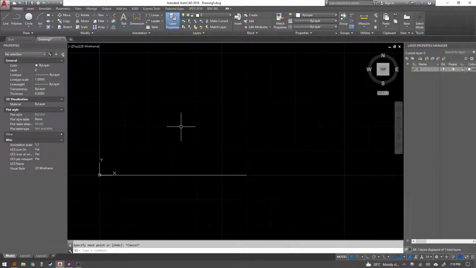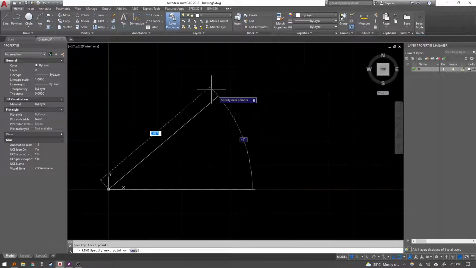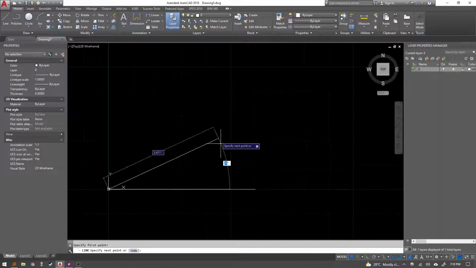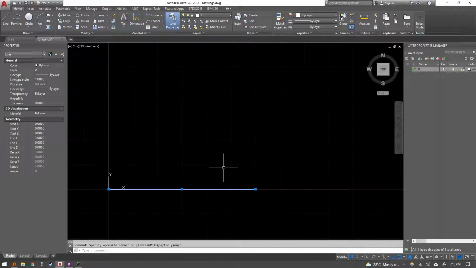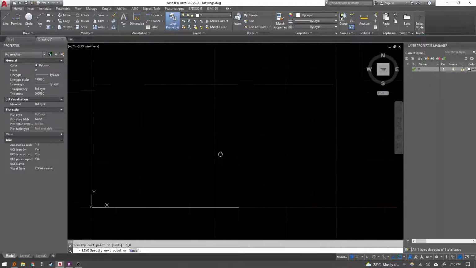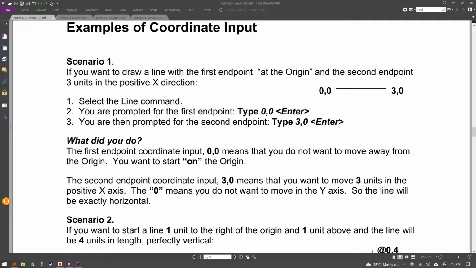So, hindi na lumalabas yung mga pag tinatype natin sa cursor natin. F12. F12 yung ginamit ko. So, normally, di ba? So, binuksan ko ulit siya. So, ayun, makikita niyo, di ba? Ang daming kung ano-ano lumalabas. Yung length and then yung angle nung line natin. Pero ang gusto nga kasi natin is coordinate system tayo. So, F12 lang natin para i-off yun. And then line tayo. 0, 0, 3, 0 para makita natin. So, yun. And then, yun na.